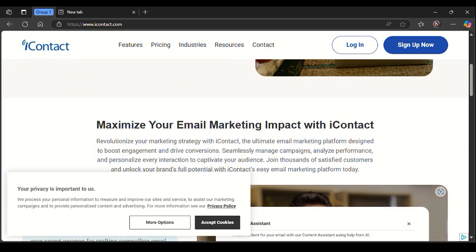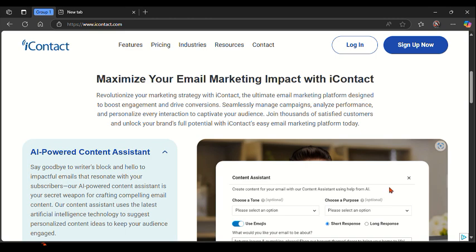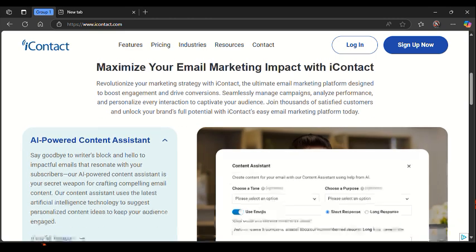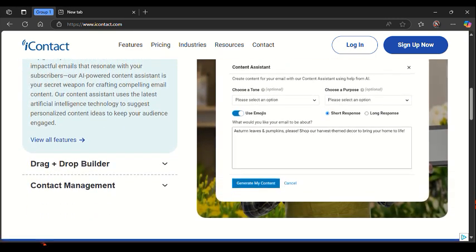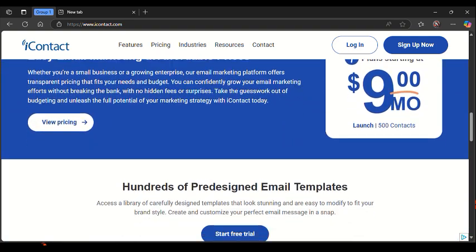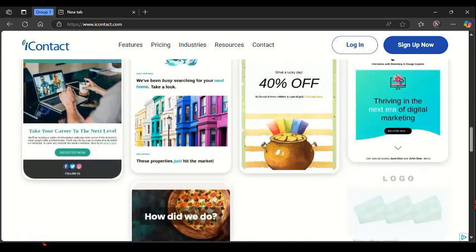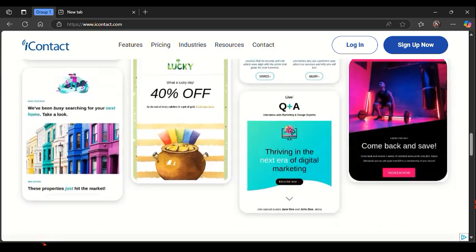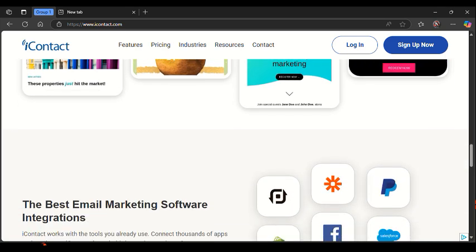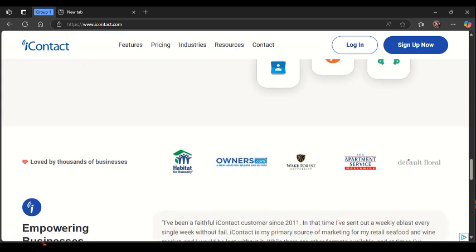Talking about the best features of this platform, it comes with different types of features. iContact today isn't just about sending emails. It has some really cool things built in that can help you do even more. These features make it easier to connect with your audience and see what's working for you. One of the best features is the landing page together with the automation, and it also comes with a report card, a form manager and a schedule manager. All these together make this platform work better and more powerful.